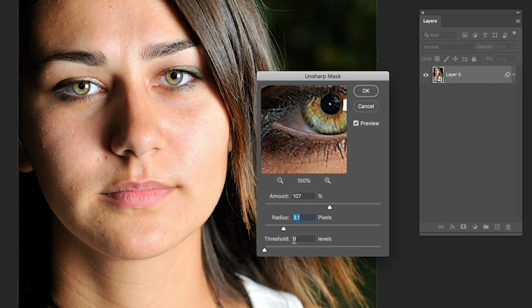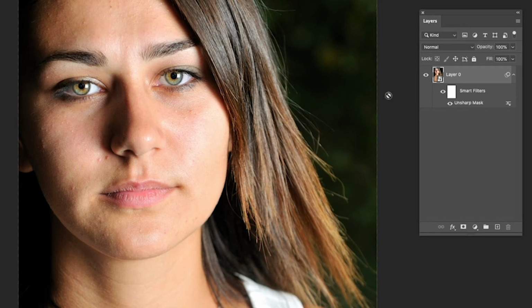So on an image that's already looking nice and sharp, you only really need to use a low radius and the amount at about 100%. So anywhere from 100%, and then with the radius anywhere from 1 to 2. The threshold you can keep at 0. We don't need to use threshold unless we push these amounts up. All right, so now that I've done that, I can click OK, and we can see that by adding that filter, it hasn't done it directly on the layer. Instead, we've got this smart filter that exists underneath the layer, which I can always come in and turn off if I want, or turn back on again to reveal the effect.